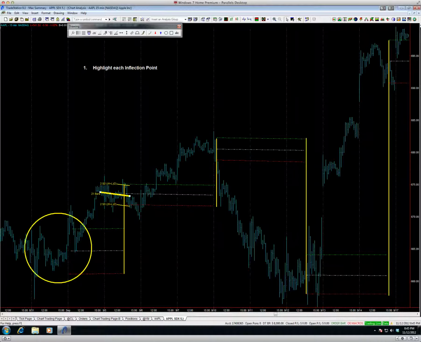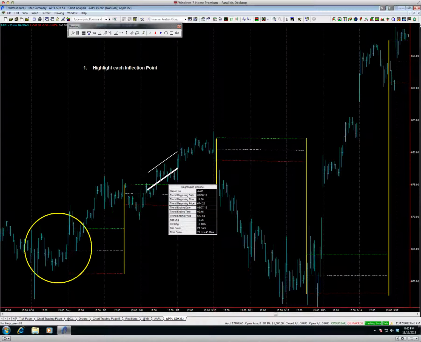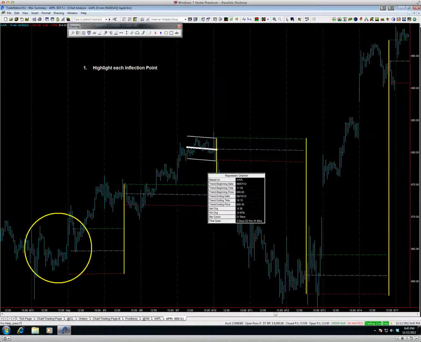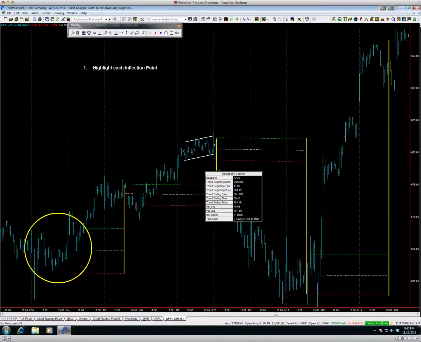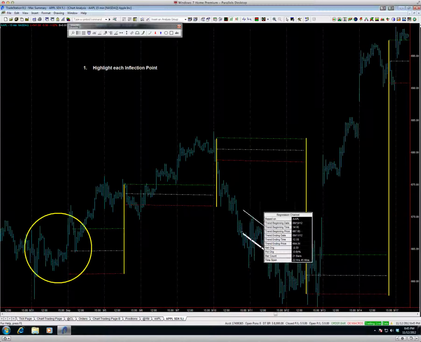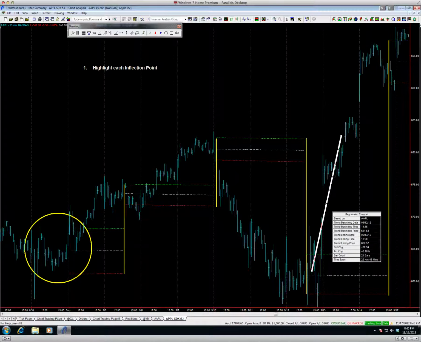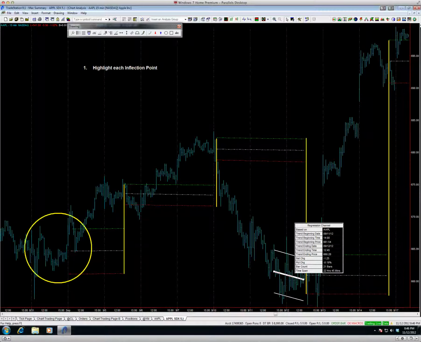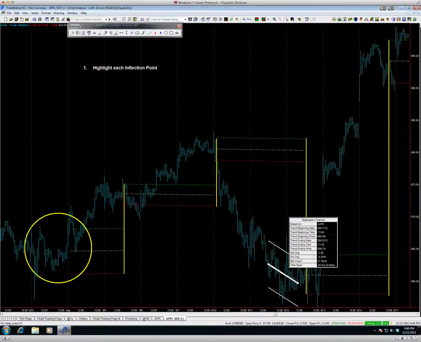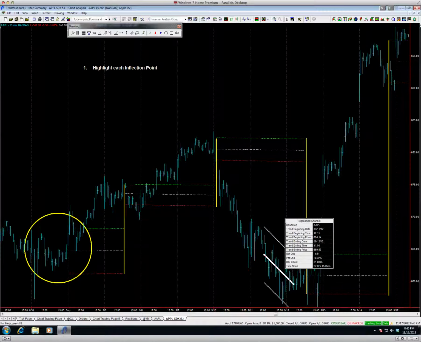There's an inflection point. Another inflection point is there, up, down. Another inflection point is here, down, up, down, up.